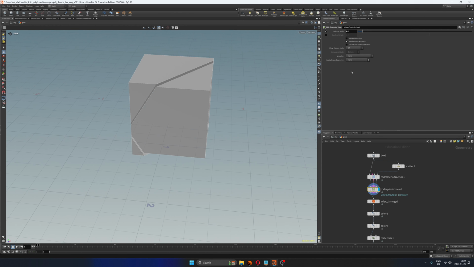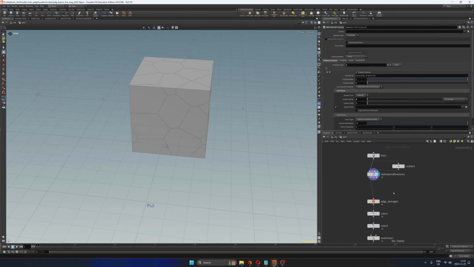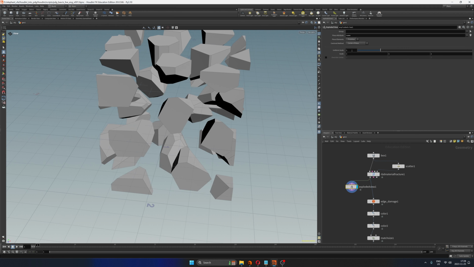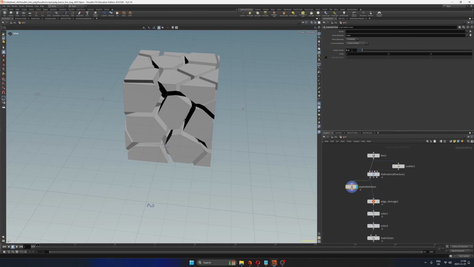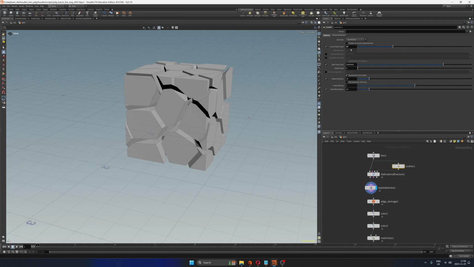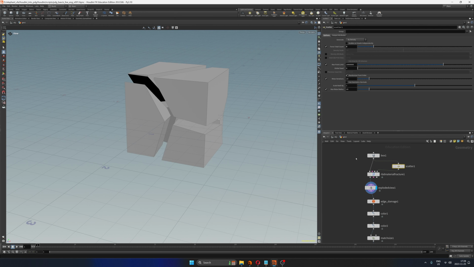What's going on? This one didn't want to work. Okay, let me do a regular explode view. For whatever reason, it's not updating. There you go. And let me do something like 0.2. All right, maybe I want to do another version where I do this, right? Where I split the cube in many other different chunks. Okay, let's go back to 5.